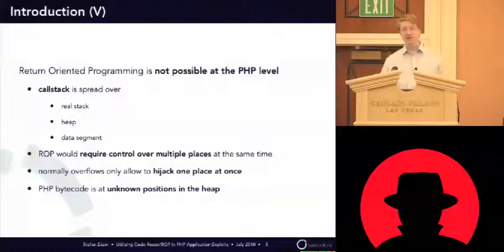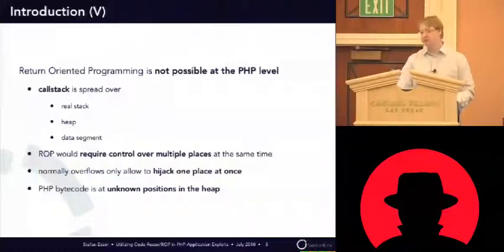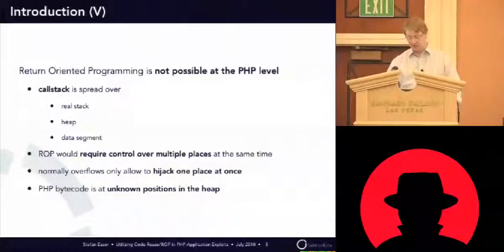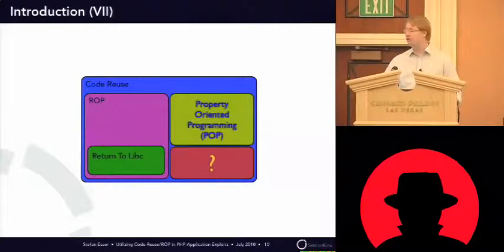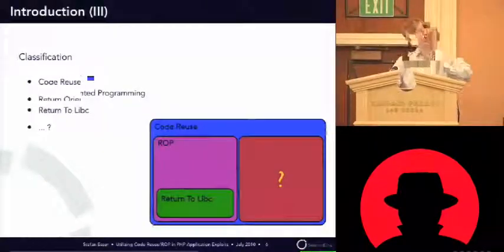The other thing is that when you want to return to PHP bytecode, for example, PHP bytecode is always allocated on the heap, so it will be in completely random positions on modern Linux systems. So return-oriented programming seems impossible for PHP. But if you remember the picture, there's a big question mark on the side, and we want to fill this big question mark with a new technique, which I call property-oriented programming, or POP for short.